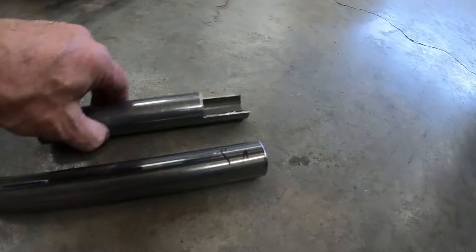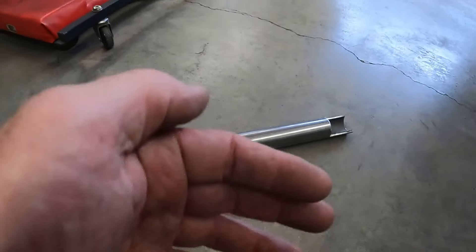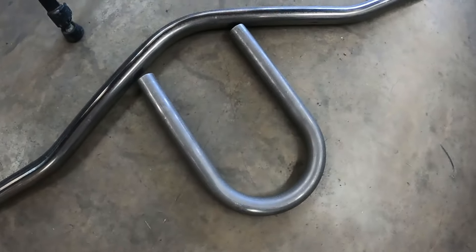The first thing I gotta do is cut this a little shorter on each side so it misses the seam on top of the frame. I gotta cut it, notch it, grind a little on the firewall, and I've got brake lines in the way on one side. On the other side I've got the old gas line not far away, so I need to make sure that's covered up good - last thing I need is a spark burning a hole through that braided fuel line. I found the loop part - this will need trimmed quite a bit and then the drive shaft goes through that bad boy.